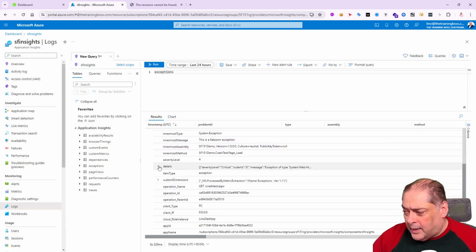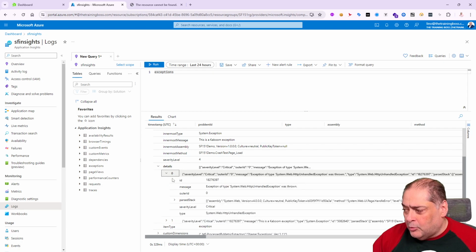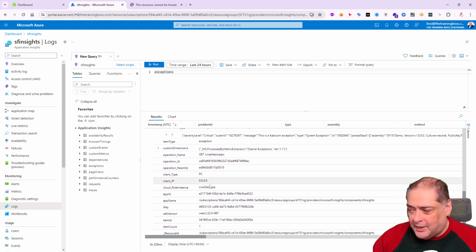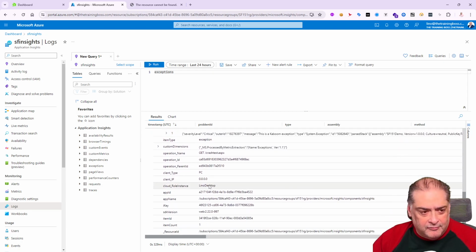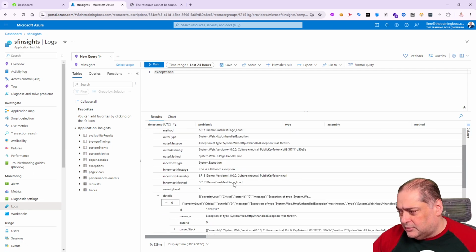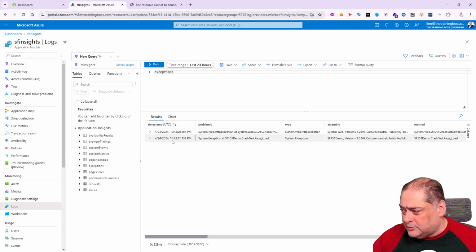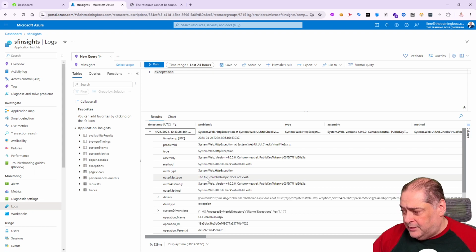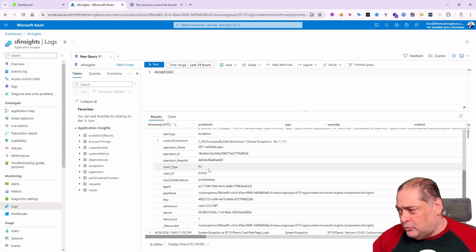And I can go deeper. I can actually click on details. I can get a lot more information. I mean, you can spend a lot of time in here, but everything has been logged directly from Sitefinity into here as well. So this is very, very powerful. Not only that, but also the 404 one for the file was not found, the blah blah.aspx. If I open it up, you will notice in here that the file blah blah does not exist. That's the 404. So I get all my 500s, all my 404s, and everything else in between as well.